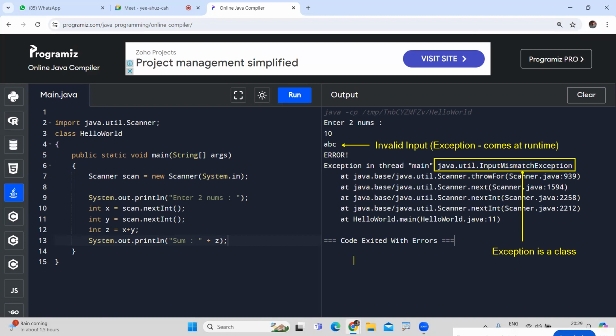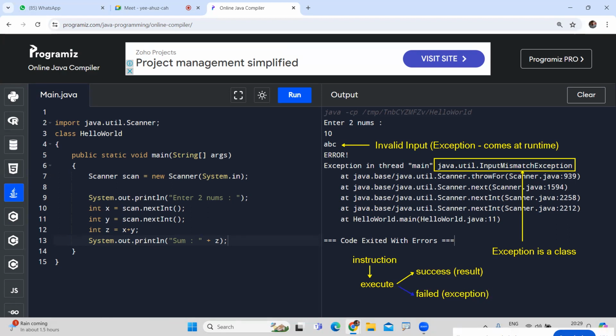Whenever there is an instruction, you just execute that one. If the instruction executes successfully, it will give the result. If the instruction fails in execution, that is called an exception.